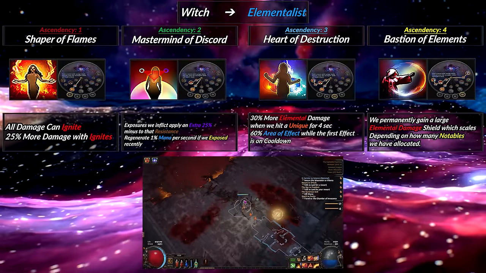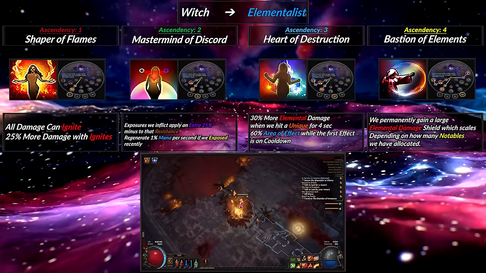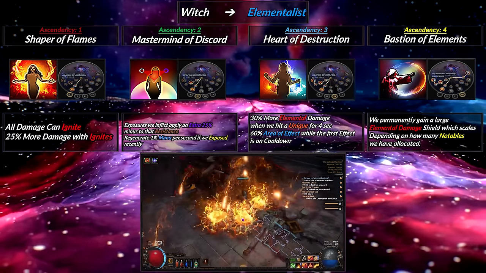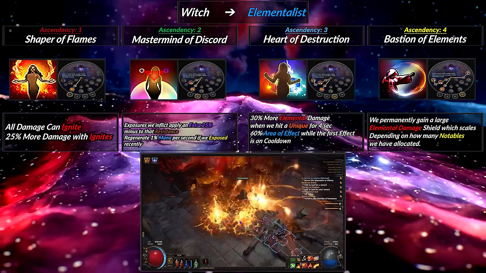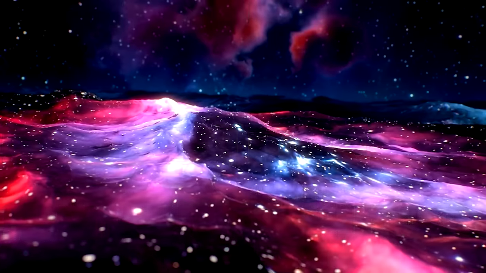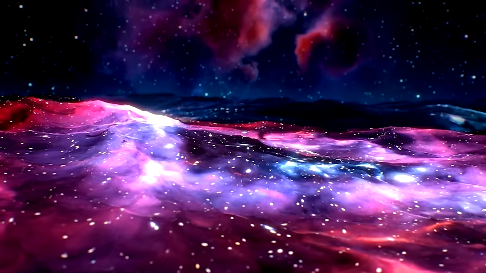Your first Ascendancy choice is Shaper of Flames, followed by Mastermind of Discord and Heart of Destruction, all providing you with a lot of elemental and ignite damage. Lastly, in Uberlab, obtain Bastion of Elements for a nice elemental damage bubble shield.